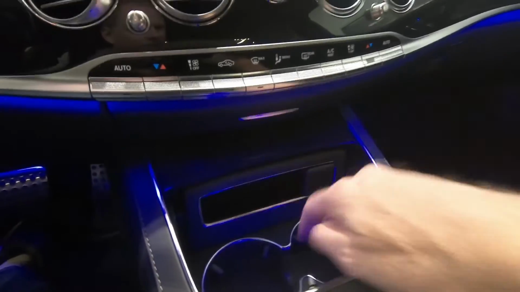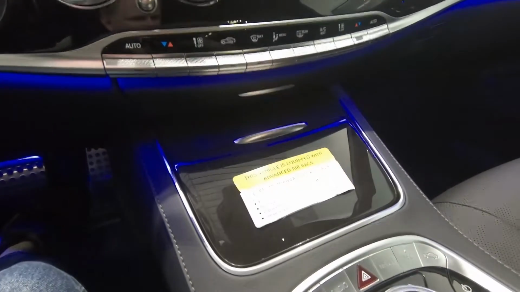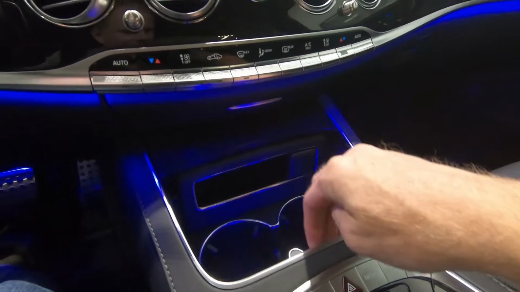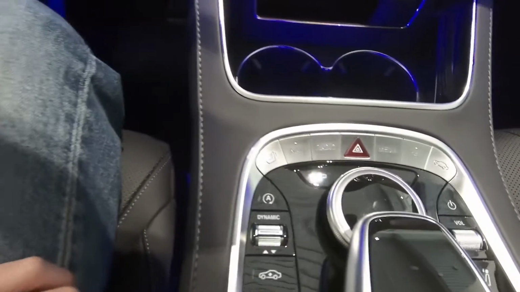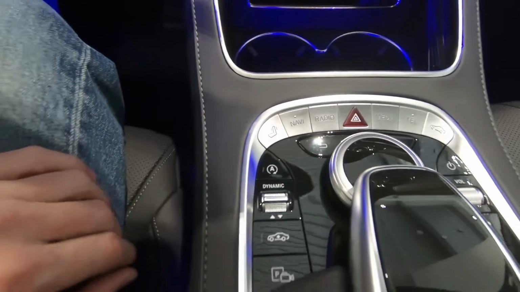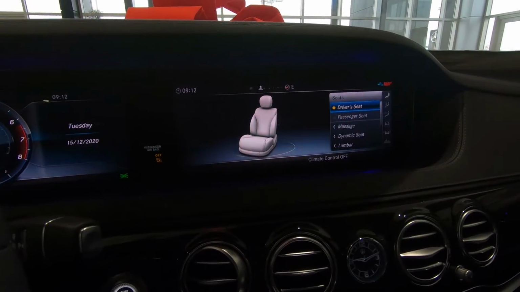And just moving down towards the center portion of the console, of course, you have a 12-volt power outlet, a couple of cup holders right there. And if you want to conceal those away, just make that look kind of neat and clean, well, there's your option for doing that. And here you have several different buttons right here in the front, just kind of one-touch options. This one right here, the adjustments for the driver and or passenger seat.